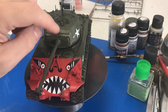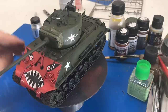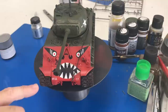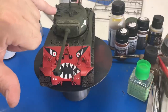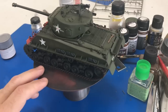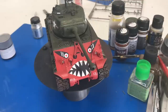We also put the canvas cover on, and I painted that basically with the olive drab color, thinned or dialed down a little bit with dark yellow to lighten it, to give it kind of a canvassy effect. We also went ahead and sprayed the tracks with our track color, which I'll show you in the corner right over there. We also put all of our clear lenses in, and our clear lenses on the front here now. So basically, it's mostly completed construction-wise and painting. So now all I have to really do is start weathering it.